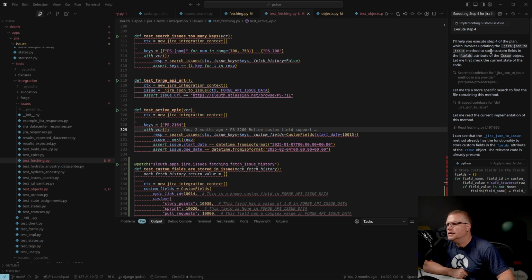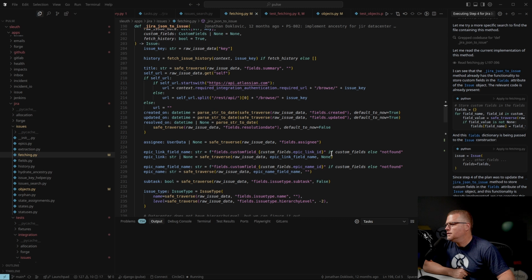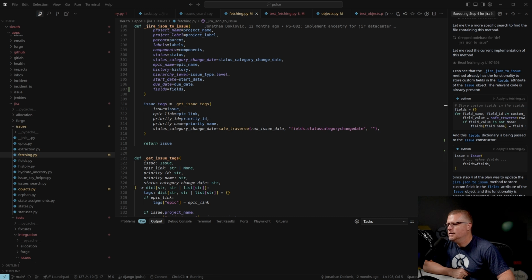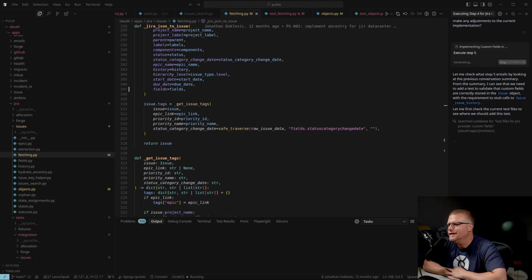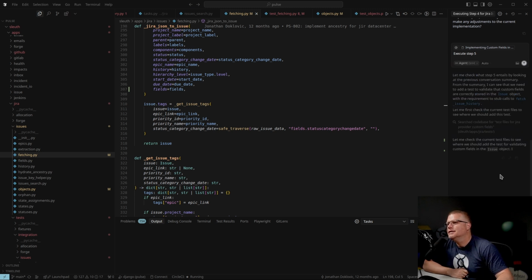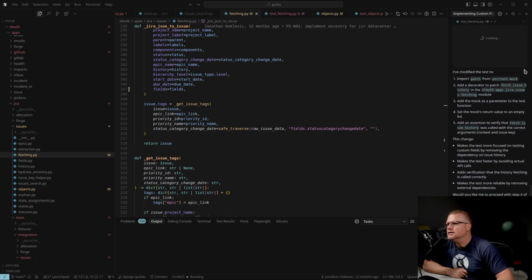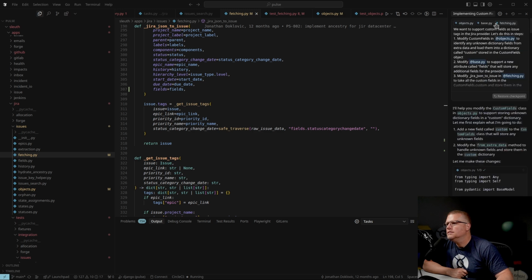Execute step 4 involves updating to store the custom fields of the issue. What? Yeah. Oh, maybe we already did step 4. Yeah, we already did step 4. My bad. Okay, on to step 5. See, this is not what my original plan was. Crap. So it's thinking it was to add a test. I'm pretty sure that was not my step 5. Let's go into the history of our chats and let's see what I said in the beginning. Load older, load older, older.